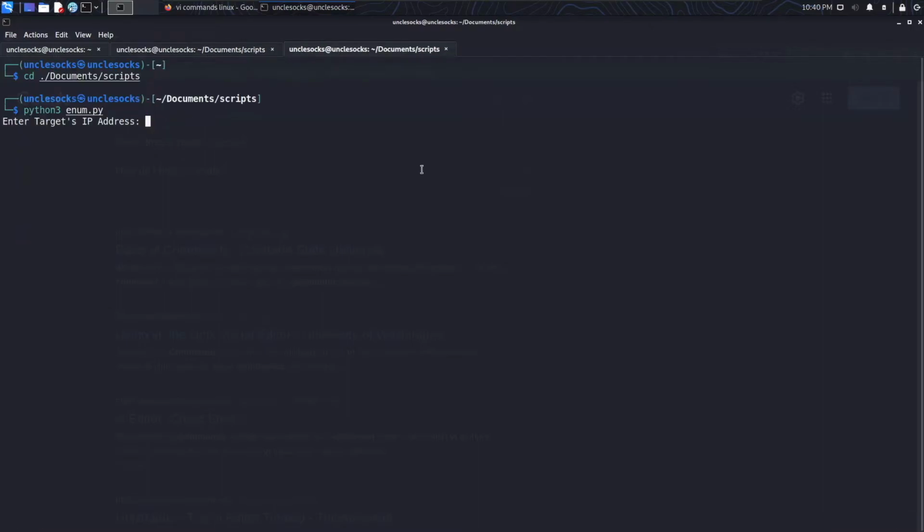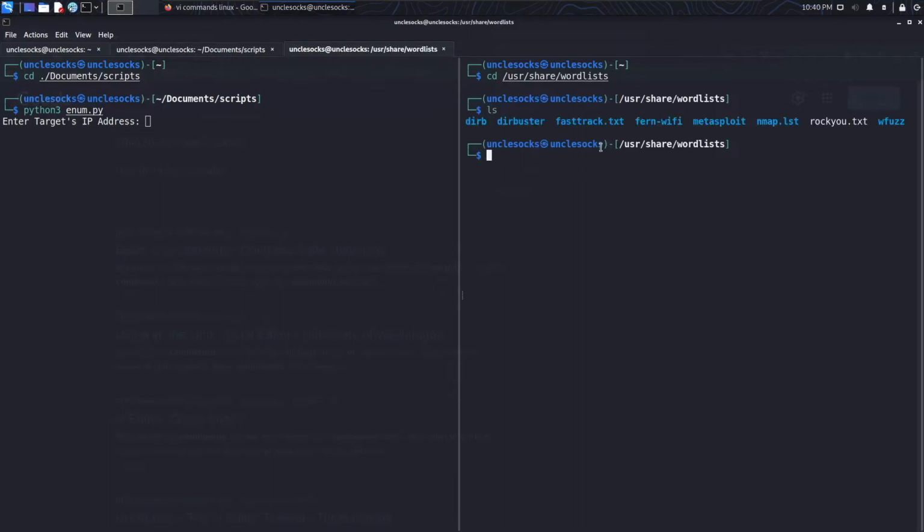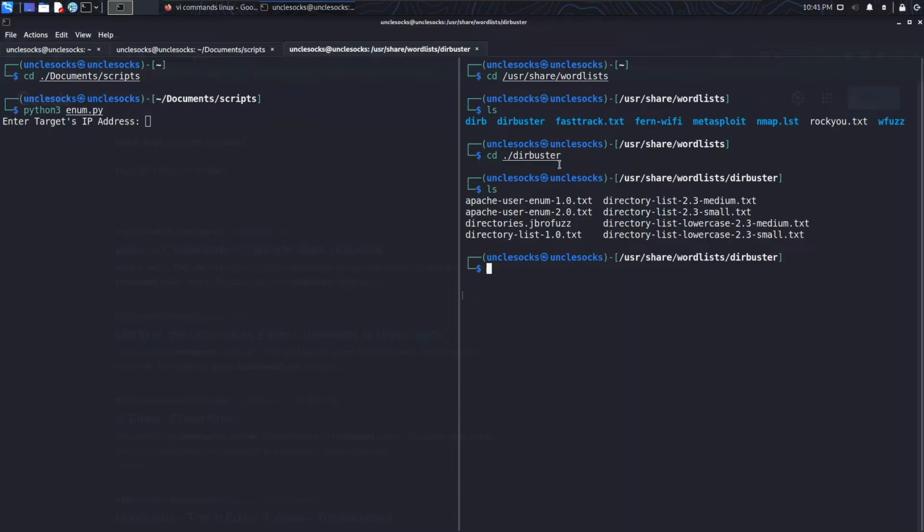But the problem with this one is, again, certain word lists are in another directory or another level. So we need to go to that other level in order to get the list of word lists. Later, we need an if statement, okay? So that we can decide if it's already a text file, then we just run the script, or if it's another directory, then we need to go to that directory first before we can run the script. So first things first: we ask the user to enter the IP address, and then we output the list of word lists.